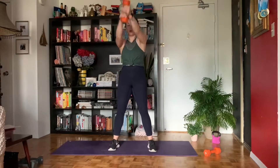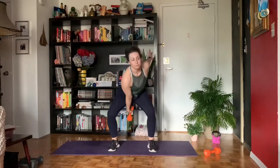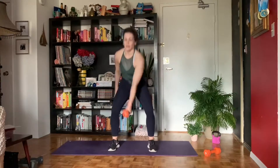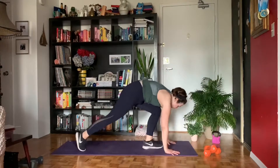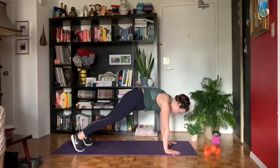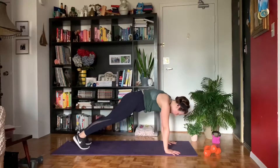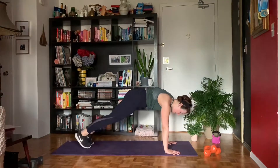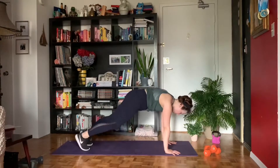In five seconds, you're coming down to a plank position on your hands. Two and one. We're going to do a cross mountain climber variation. Bring your right knee to your left armpit, step it back, bring your right knee to your right armpit, step it back. Bring your left knee to your right armpit, step it back, left to left. So you're doing alternate to same, alternate to same. You're stepping back in between the sides.